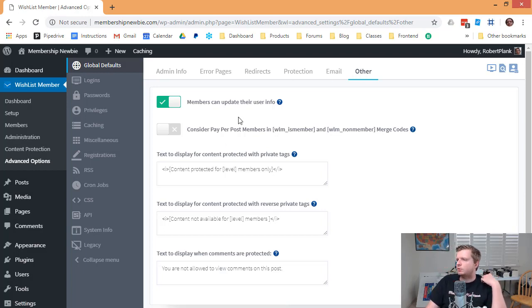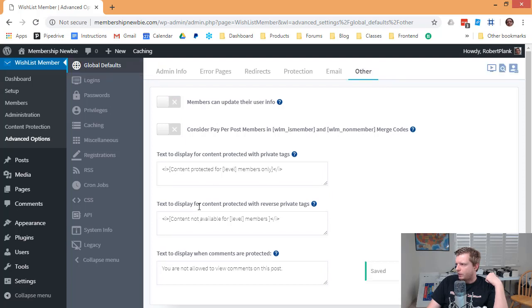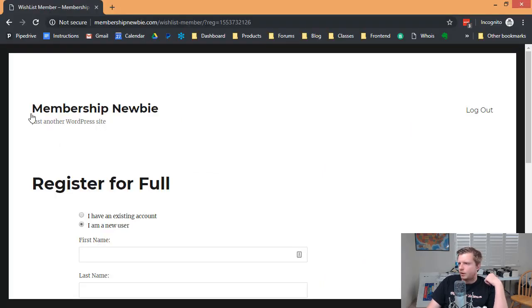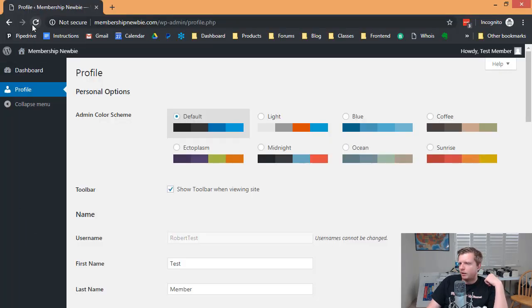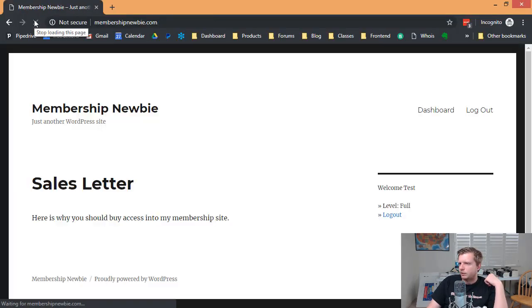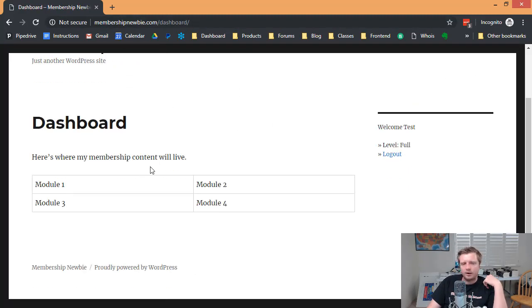There we go. Members can update their user info. So that checkbox is under advanced options, global defaults, other. So here we can disable that, and then that's auto saved. And now when we go to that member that was logged in, now there's no link anymore to update their info. And even if there was, it would just kick us right back here to this part of the site.